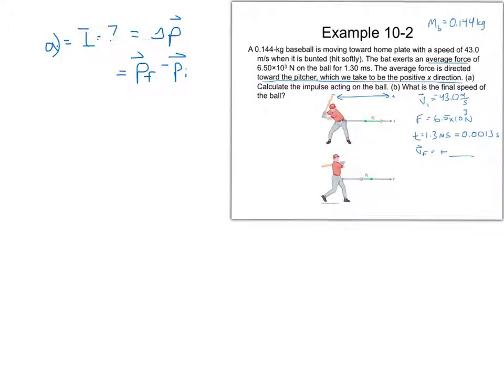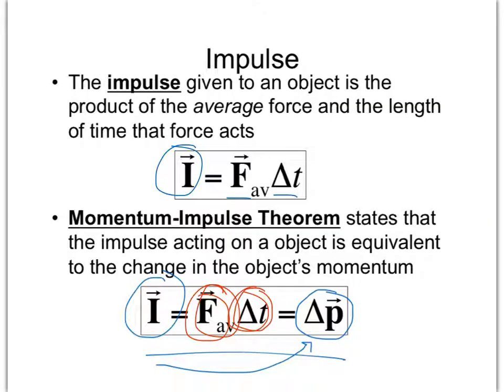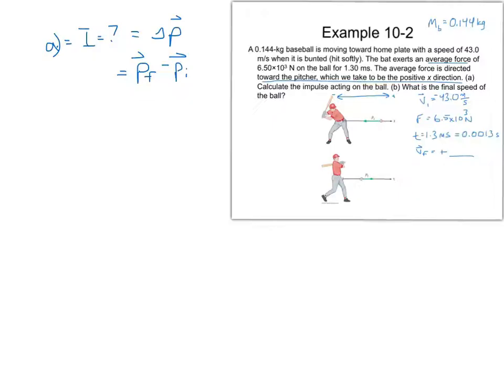Actually, wait a second. We can do that even easier. Sorry. We could have done this before, find our final momentum and find our initial momentum, and then subtract them to find the impulse, but let's not do that. I'm getting ahead of myself right here. What is our working equation for impulse? It's right here, right? It's simply force applied over time. And we do have force and we do have time. So let's go back and finish solving.